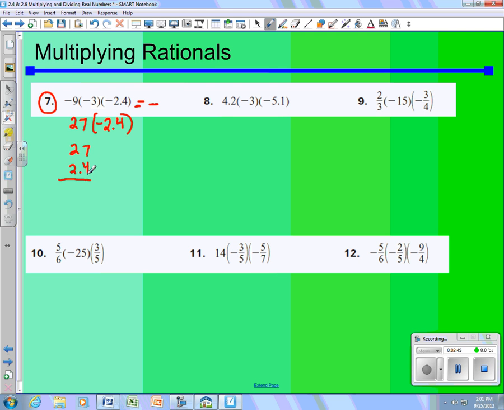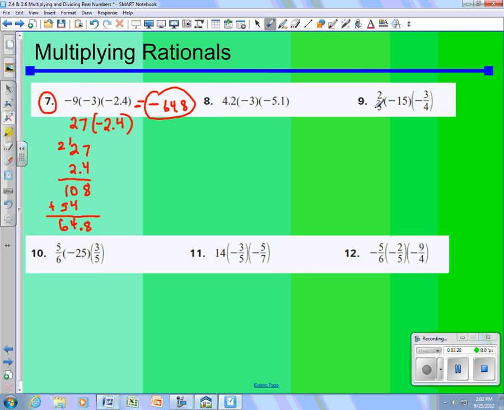And we go ahead and multiply it like we normally would. All right? So 4 times 7 is 28. We put the 8 down, carry the 2. 4 times 2 is 8, plus 2 would be 10. Going the other direction, remember we leave a placeholder here under the 8. 4 times 7 is 28, so we put the 8 down, carry the 2. 2 times 2 is 4, plus 2 would be 6. So when I add that together, I get 8, 4, and 6. I have one decimal place in my problem, so my answer needs to have one decimal place. So my answer would be negative 64.8.